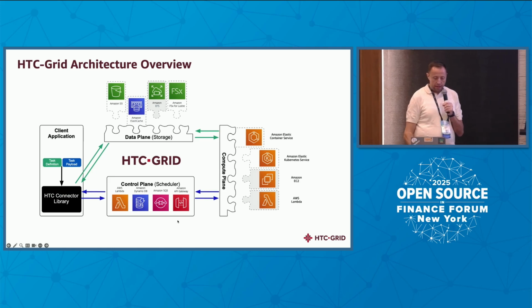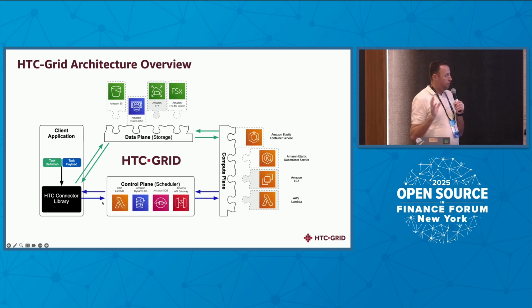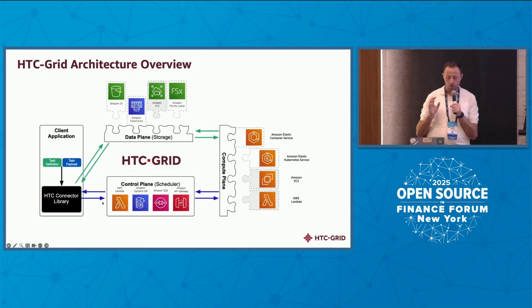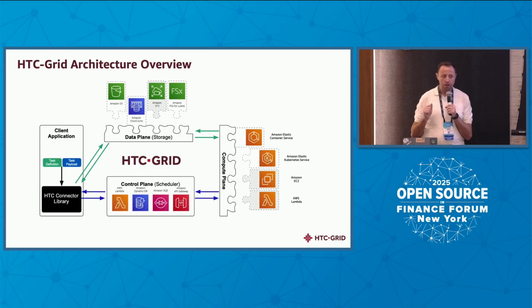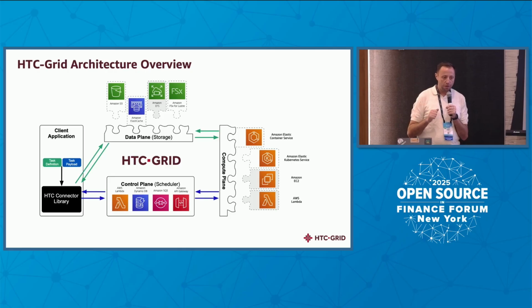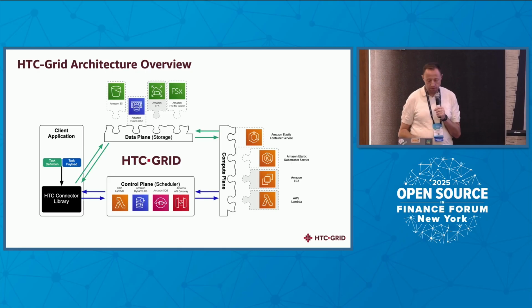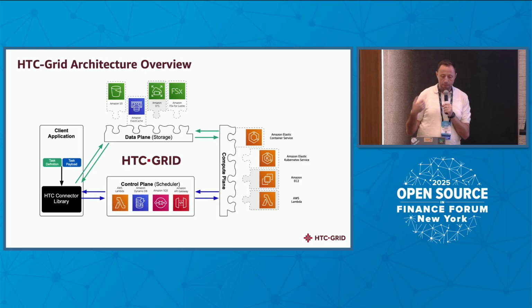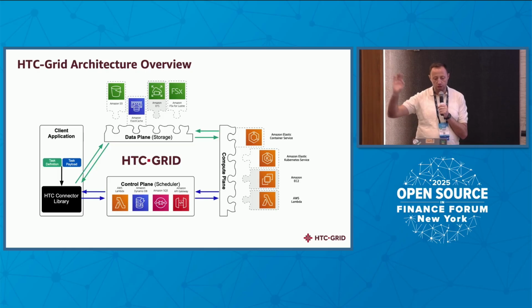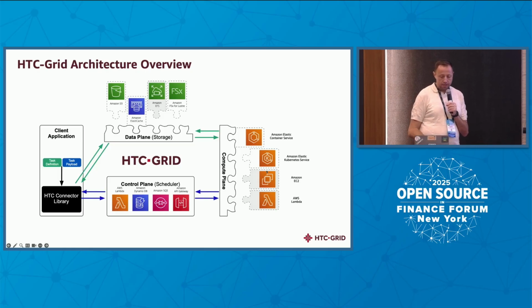So the control plane is comprised mostly of serverless services to make this as fast and able to scale to that large scale, because everything happens in parallel. There is no component that becomes the bottleneck, because every single flow basically triggers its own components. And then the compute plane is modular.